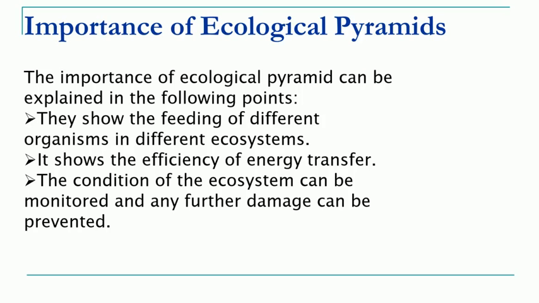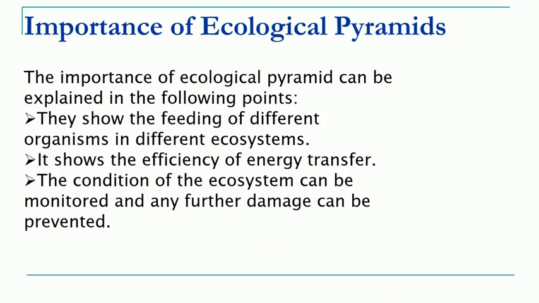Now we will see the importance of these ecological pyramids. Why study these ecological pyramids? Because they give information on the feeding of different organisms in different ecosystems, that is, the food preferences of different organisms. It also shows the efficiency of energy transfer, how much energy is transferred from one trophic level to the next, and the condition of the ecosystem can be monitored to prevent any further damage. So this is the importance of ecological pyramids.